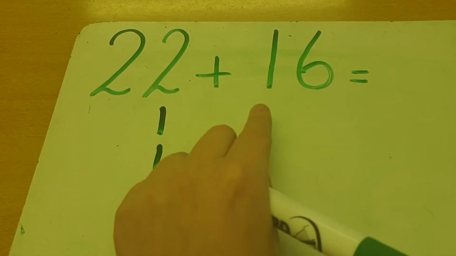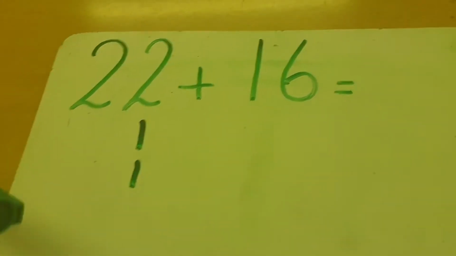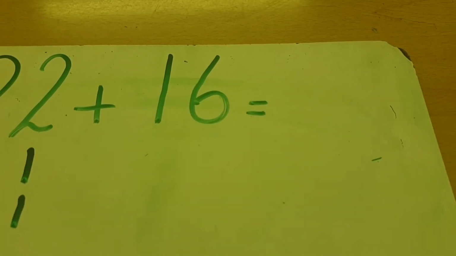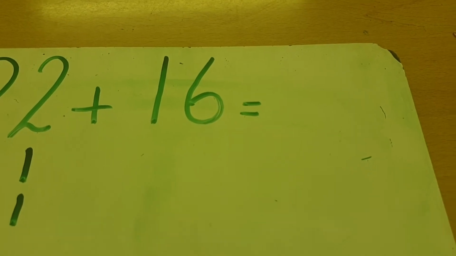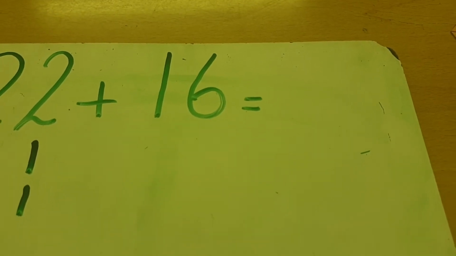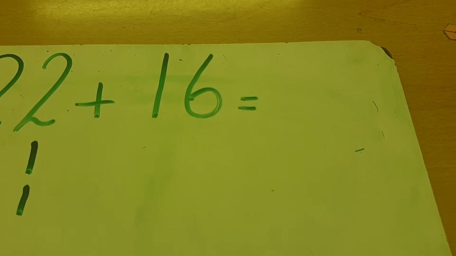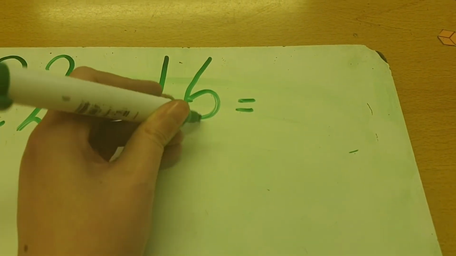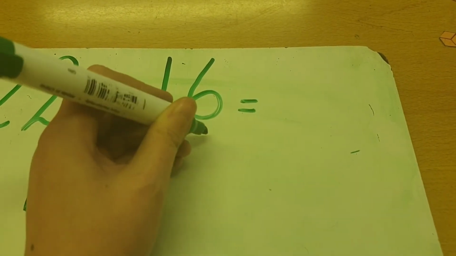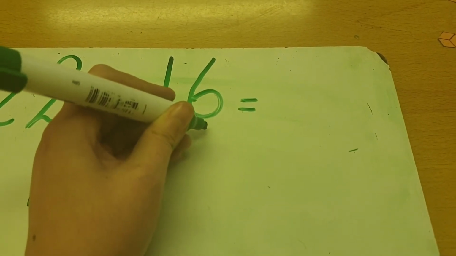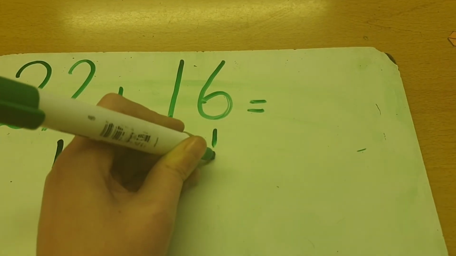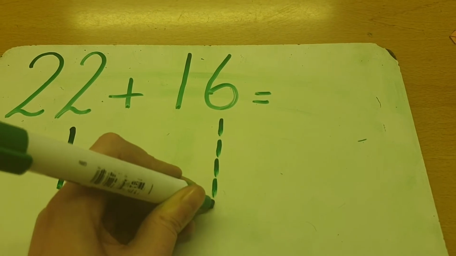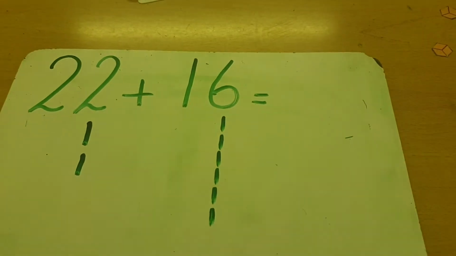Let's have a look at 16. So I've got how many tens and how many ones? Excellent. I have got 6 ones and 1 10. So how many ones have I got to draw first? Fantastic. I have to draw 6 ones first. Are you ready? And I'm going to do underneath the ones so it's nice and neat and I'll be able to count them easily. Ready? 1, 2, 3, 4, 5, 6.